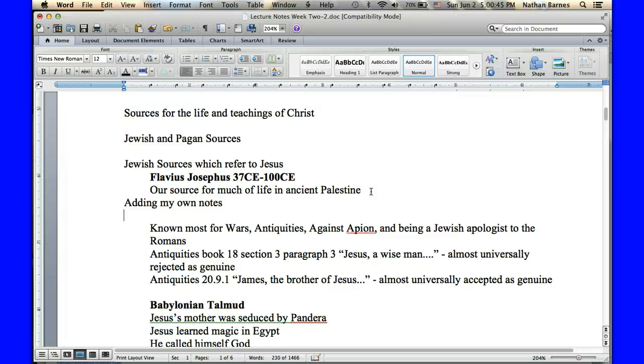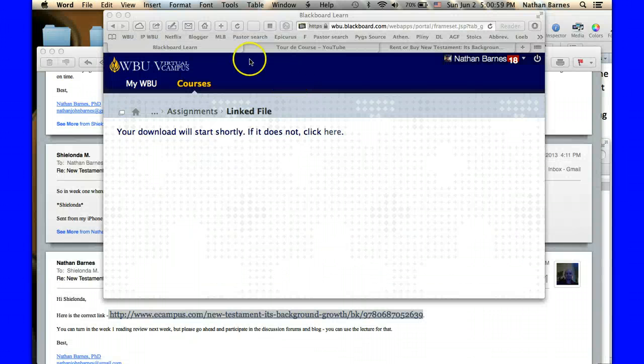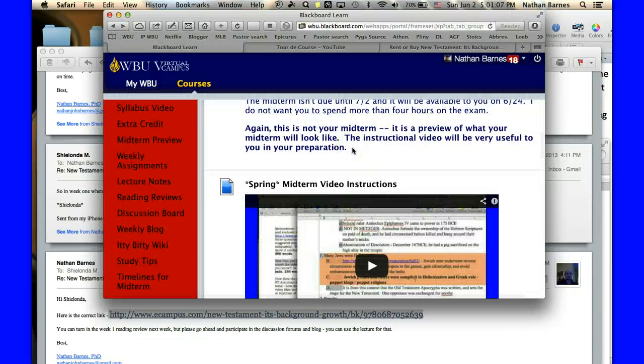So you have an outline of the lecture already, and you just add your own notes as you go along. You can also print it off and just write your own notes. Whatever learning style you have, you can do that. So I had just clicked on the link in these weekly assignments. I'm trying to get back there. There we go.